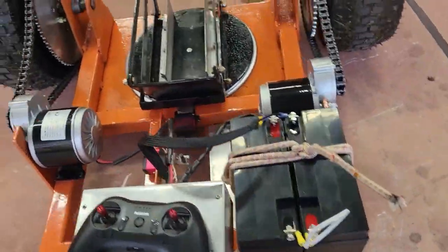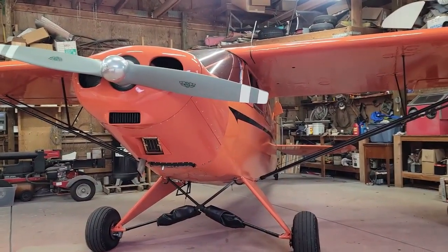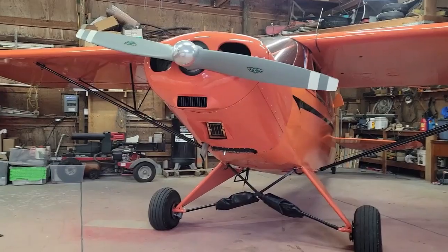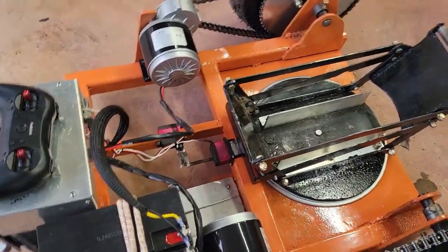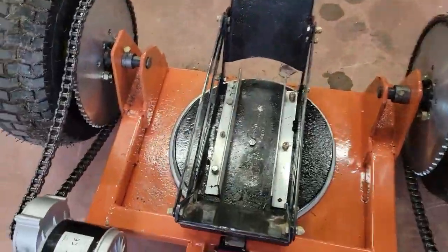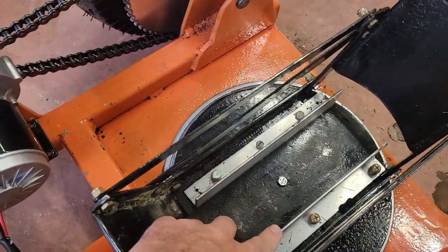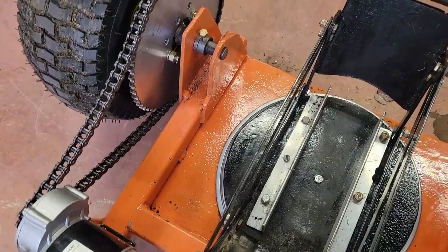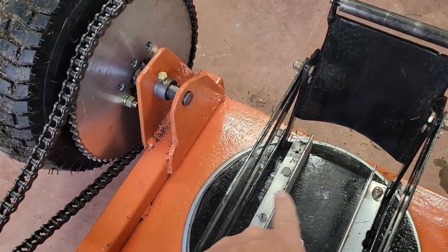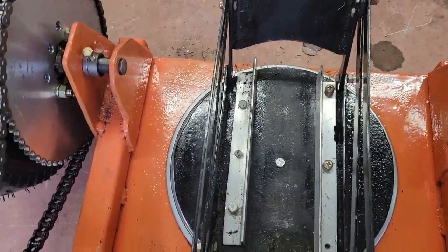It's a pretty good tug — has tons of power. It can move that plane no problem, moves the Cub, and will also move my 182 and really anything else with a tire that can fit in here. I did add these two little brackets for the tail wheel because it was a little too wide and the wheel would spin in here. Those two brackets are removable with just a couple of screws.